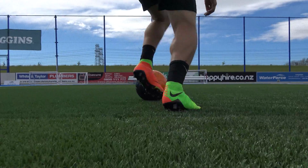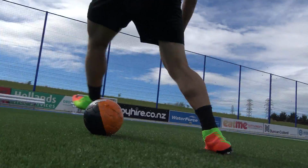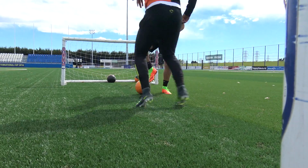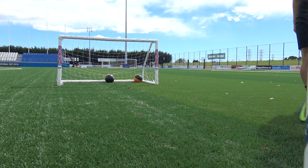So for anyone who watches our videos, you know that I personally wear the Finish, which is the low cut Hypervenom, so I'm not actually a big fan of the dynamic fit collar. So I'd actually go for the Hypervenom Phantom 3, but in the low cut version.